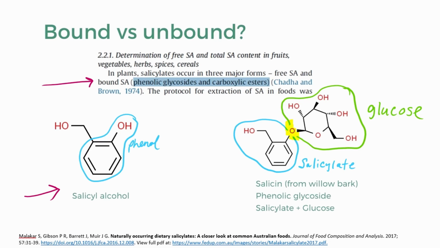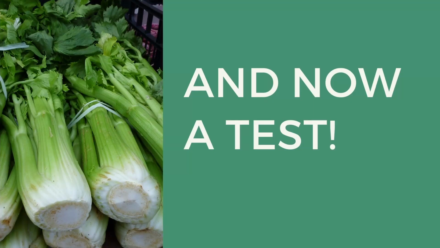And of course, as I learn more about these, I will obviously do a video on these in the future. Maybe I'll pull up 10 different examples of bound salicylates, and we can look at them in a little bit more detail. All right, and now the test. You win, regardless if you get the answers right, especially if you're still here.